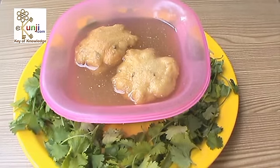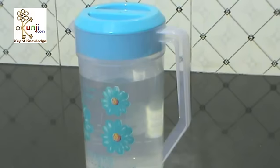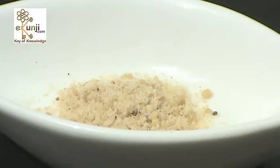Today, I am preparing Rajasthani drink Kanji Vada. I prepare Kanji first, then after I will prepare Vada. We need water, black mustard seeds, salt, black salt, red chili powder, and asafoetida to prepare kanji.